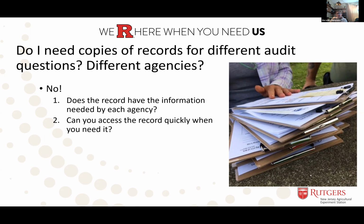When we list out what's required in these records, that's a minimum for the food safety requirements. So if you plan on using a food safety record that you're keeping for another agency, just make sure you have all the information on that record that's appropriate for everyone who's going to be looking at it. It's okay if you have more information than the Department of Ag would want to see if they were coming out to do an audit. They'll focus on the information that they need. It's about having the minimum for everybody on there.